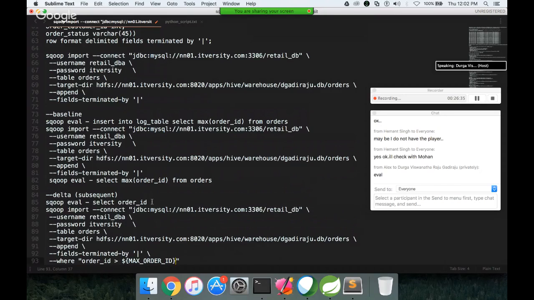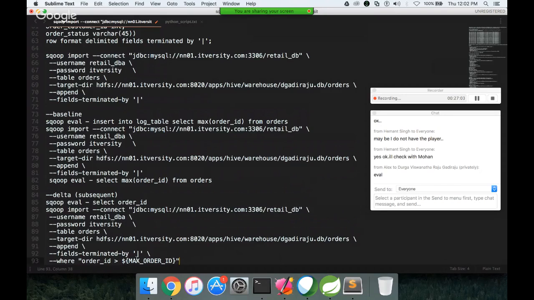If you don't put curly braces, the shell interpreter cannot differentiate the variables properly. Sometimes we have to put the variable names in curly braces so that it will consider this part as one shell variable, and the shell interpreter will get the correct value. That's why I put it in the curly braces.